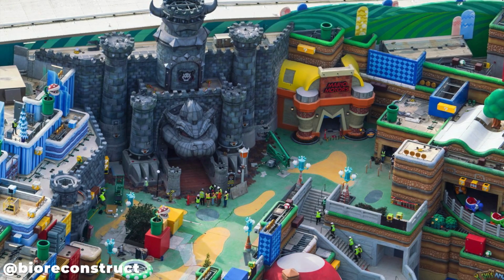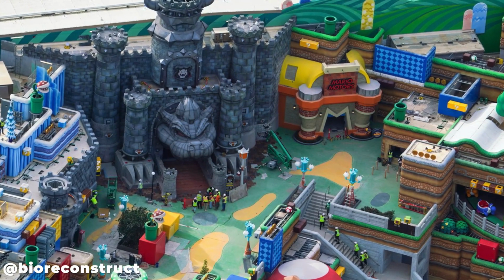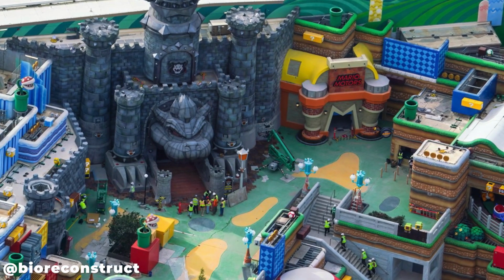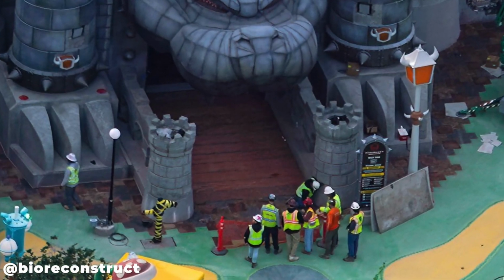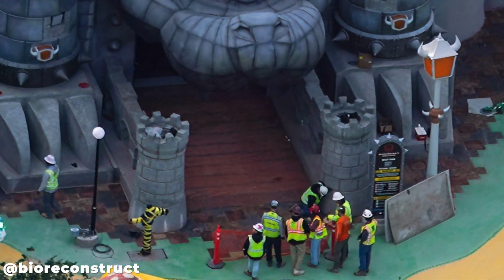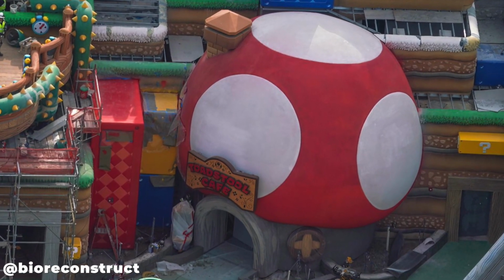And over at Bowser's Fortress, this entire area looks like it may just be complete, and as a lifelong Nintendo fan, I will just say, this looks awesome. We can see a Bowser-themed light post has also been installed as well. And looking close at the entrance, we can see ride information and a height measurement sign have recently been installed also. And Toadstool Cafe is looking great and is just about to be completed, it seems.